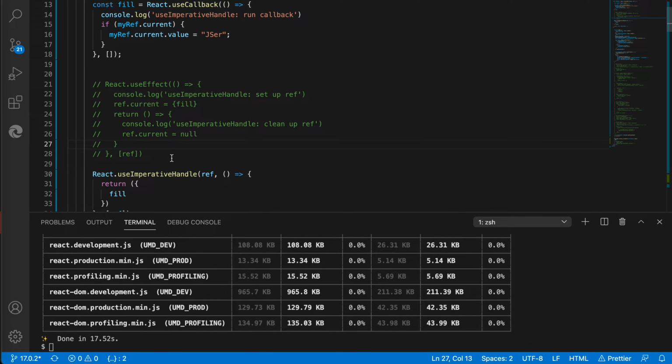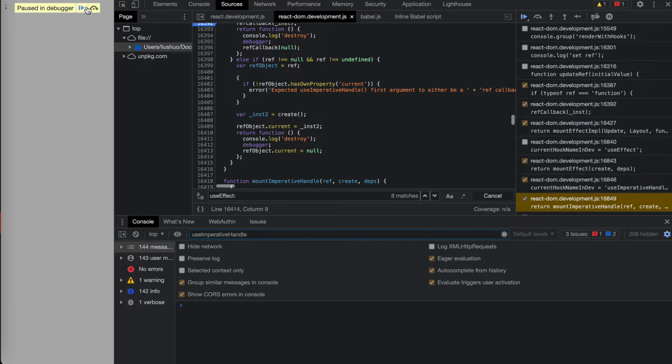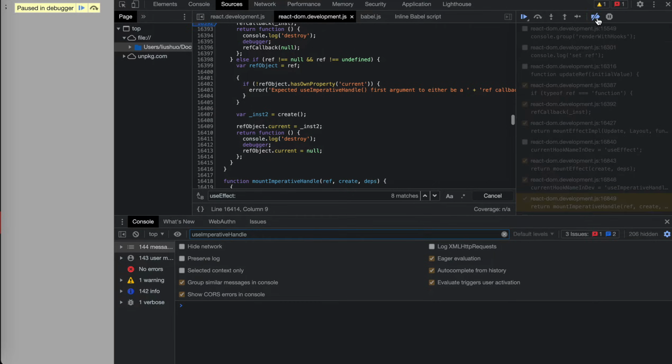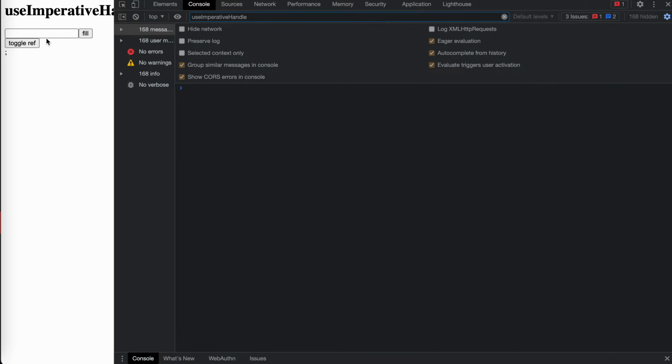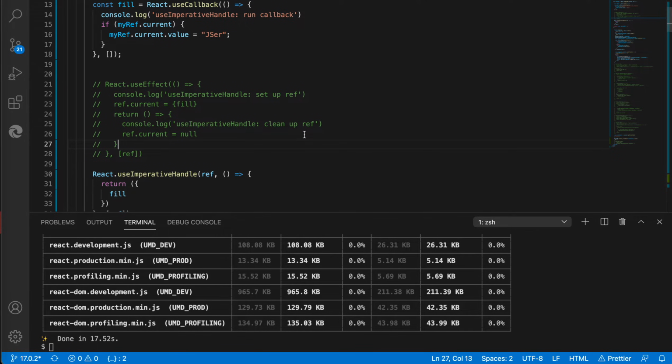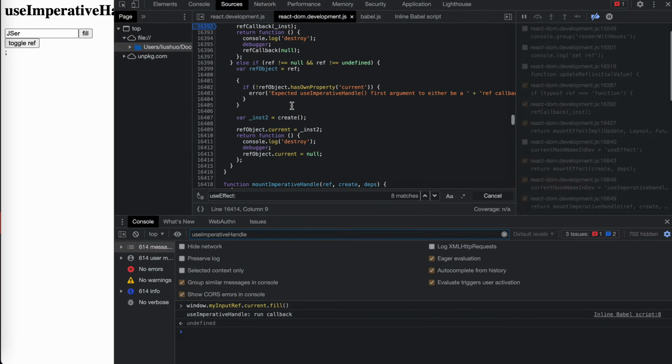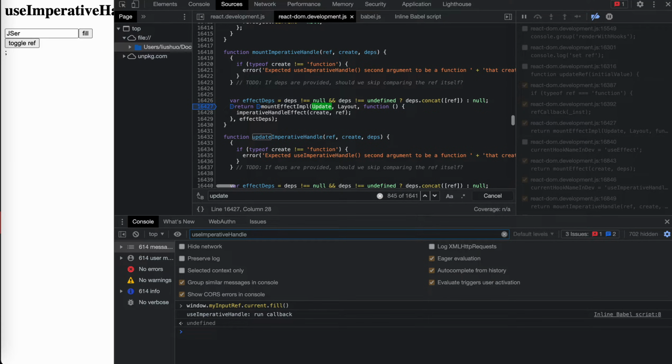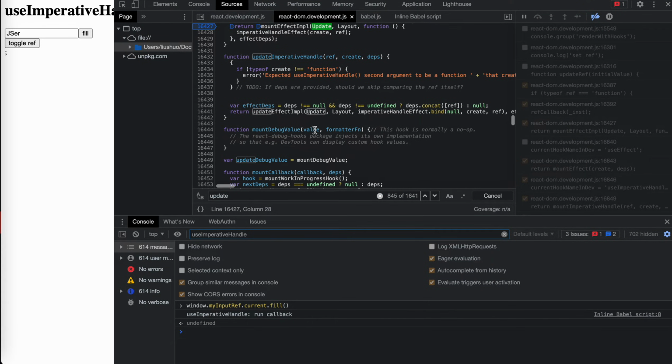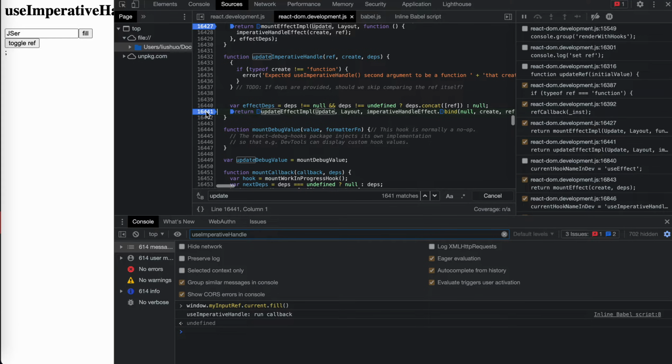So going to our problem, why is it still callable? If we do the same, we toggle the ref, and it should be gone, right? But it's still working. So let's see how updateImperativeHandle is working here. When it is changing, it will go to updateEffectImpl in layout ImperativeHandle. It's the same.